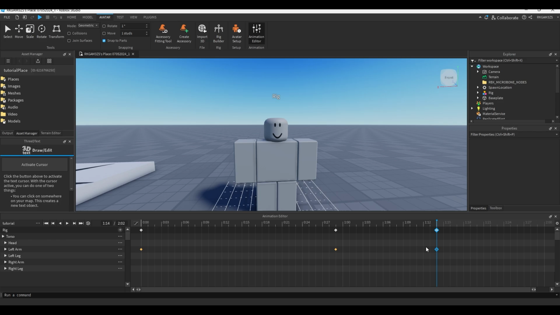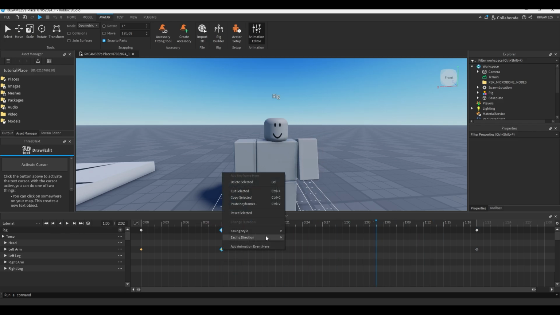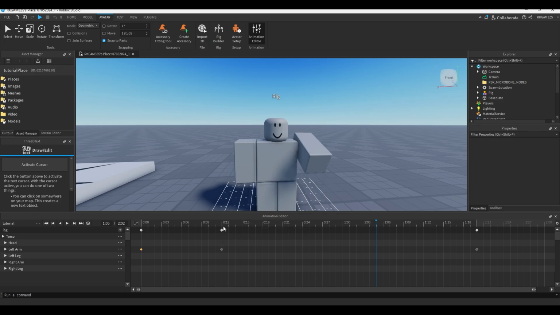And it's a bit easier to see when you shrink the amount of frames in between. Make it a little bit faster. You can see it just falls down. If you were to change this in, then out, you'll see that it starts off fast and slows down near the end. So if we give it more space, it's a lot smoother. This is what it looked like before. So if I go in here and change it back to linear, you can see that that's what it looked like before. And this is what it looks like after you ease the frames.